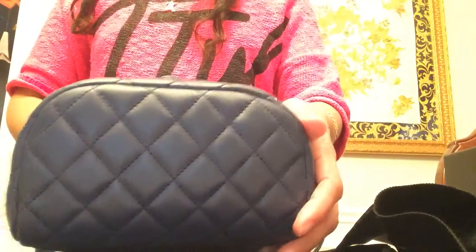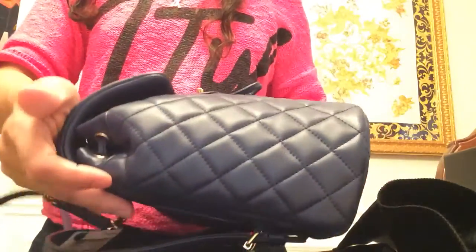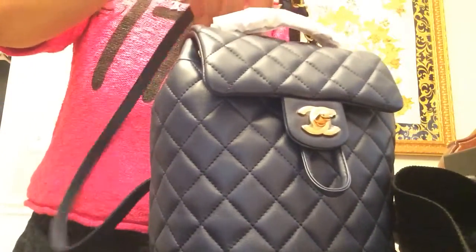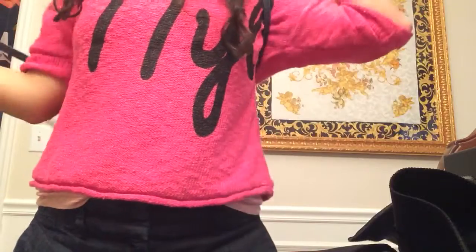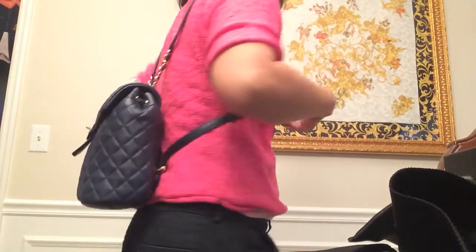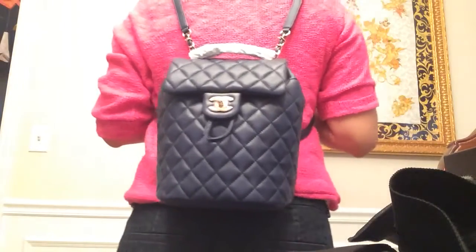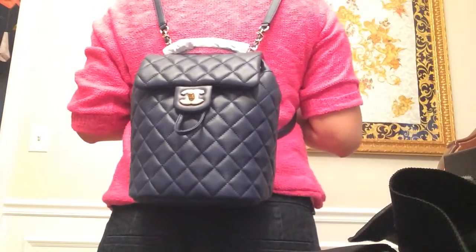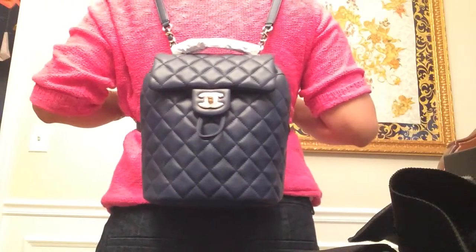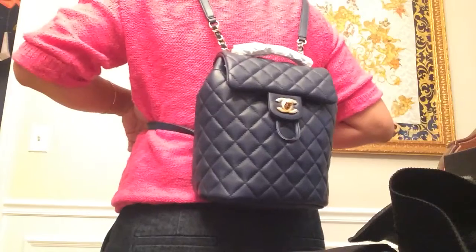Here's the bottom and the side. I like a backpack that will not cover my entire trunk, so I'm glad they released this size. The small one I did not buy because of the sizing — it covers my back too much, and I have a small body frame as you can tell.